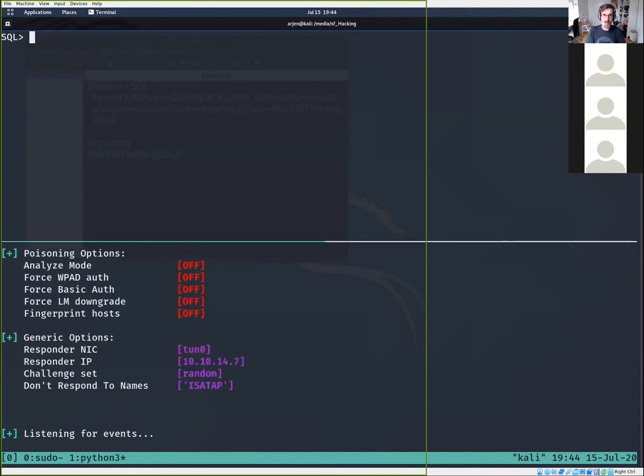So, having said that, let's give it a try. xp_dirtree, and what we need is to give it a path, our tun0 IP, 10.10.14.7, and we'll call it hello hack the box, right? Because who doesn't love a long name? Once we run this, the SQL server will set up a connection to our responder and start talking to it. So we should see stuff happening in the bottom part of the screen. And if it fails, I just talked a lot for nothing. Build up suspense. Here we go.